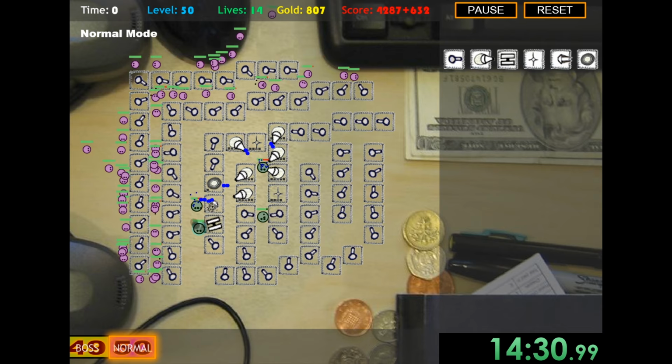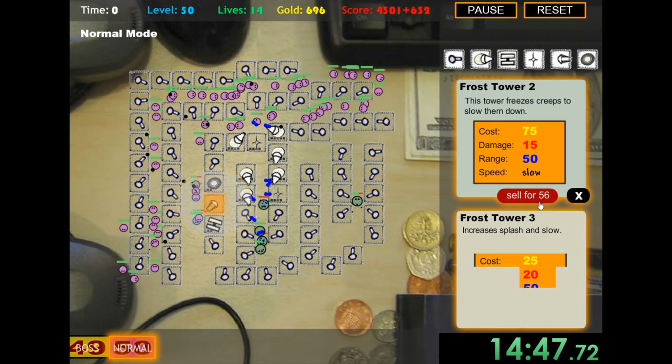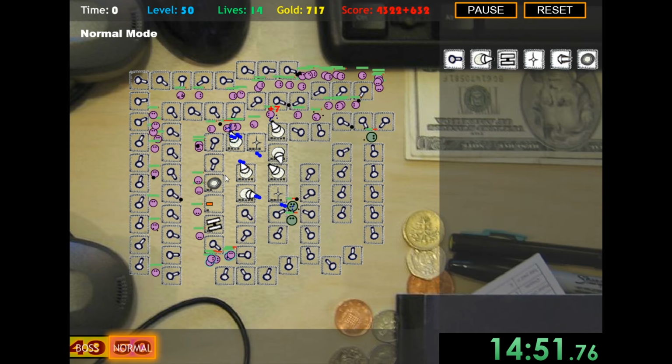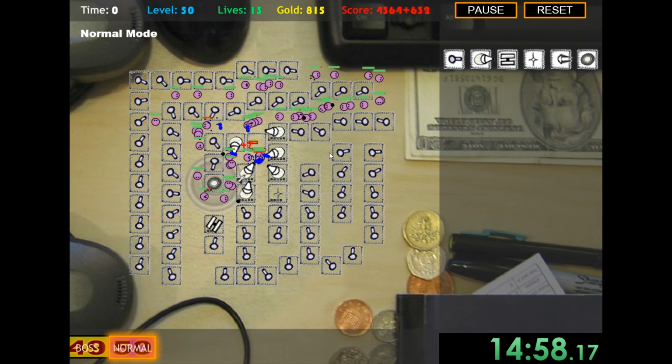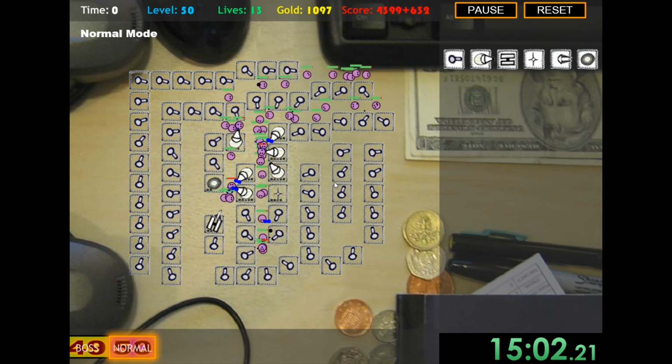Come on guys, I just need you to die. There's not too much more I can upgrade, I think. Actually, maybe I shouldn't have this frost tower though. What I'm gonna do is sell this frost tower so they can come back in this area quicker. You know what? I'm gonna do that right here too. We're just gonna completely overwhelm ourselves and hope that it works out just for the time.